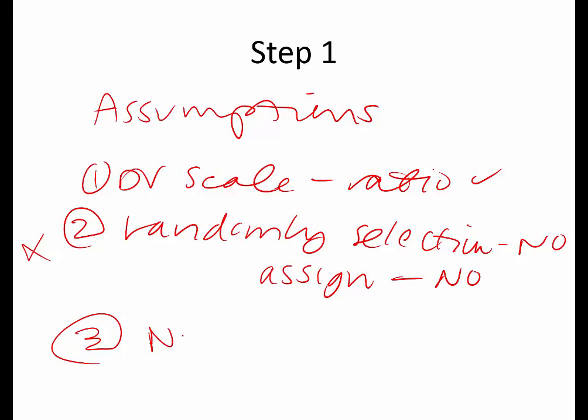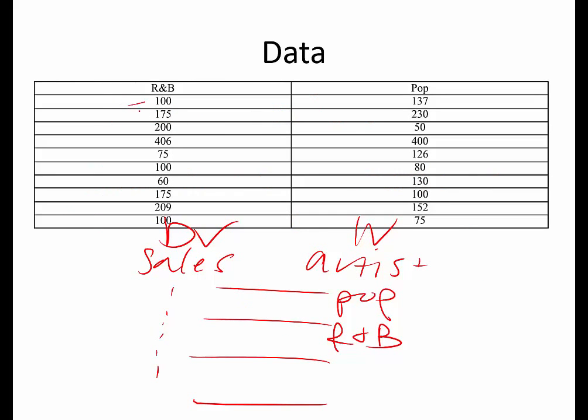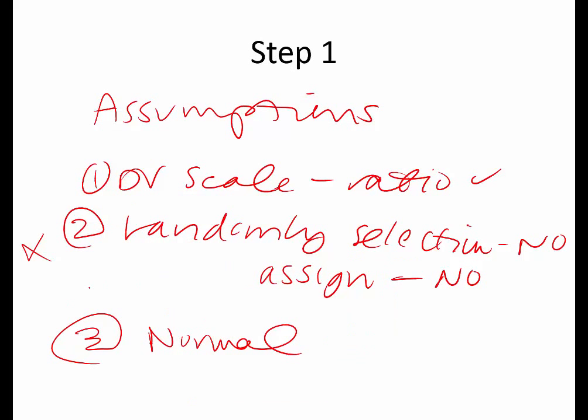And is it normal? I haven't looked at how many people there are, but let's see. 1, 2, 3, 4, 5, 6, 7, 8, 9, 10. Because I like to make up examples with 10 people, so there's only 20 people, and it's less than 30. So I can't assume normality. So no, I'm not doing so hot. The only one I have is the one I absolutely have to be able to run this test. All right, step 2. Let's list our 2 different groups.